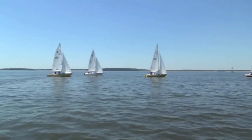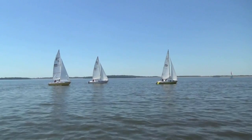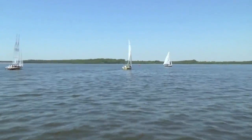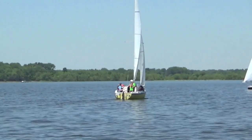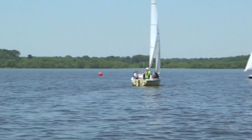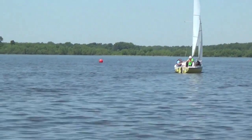So whereas all 5 of the San Juans were on starboard, now all 5 are on port, heading to that destination point. We're simply using the mark as a reference for somewhere you need to get to, say a harbor mouth or a dock.